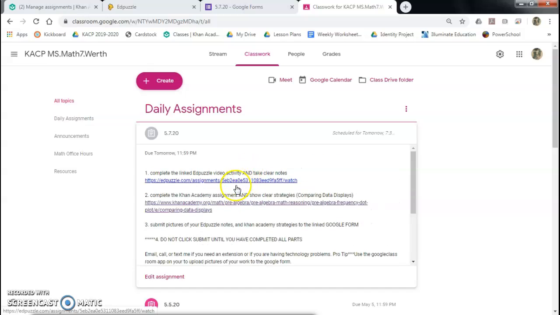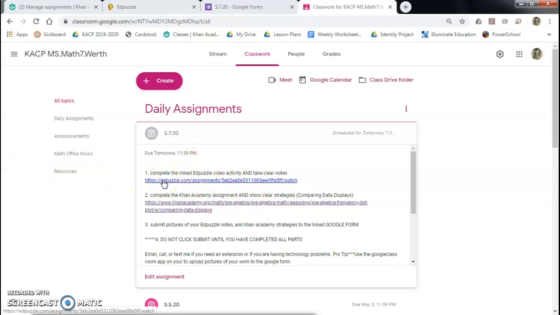Okay, so on the assignment directions from here on out, you're going to see an Edpuzzle activity linked. You're going to click on this activity. You will complete the Edpuzzle. I can see who has completed it, who has not completed it, and the expectation is that you are taking notes while you are completing the Edpuzzle assignment, okay? And I know that you guys have done Edpuzzle assignments before, so this shouldn't be too challenging.